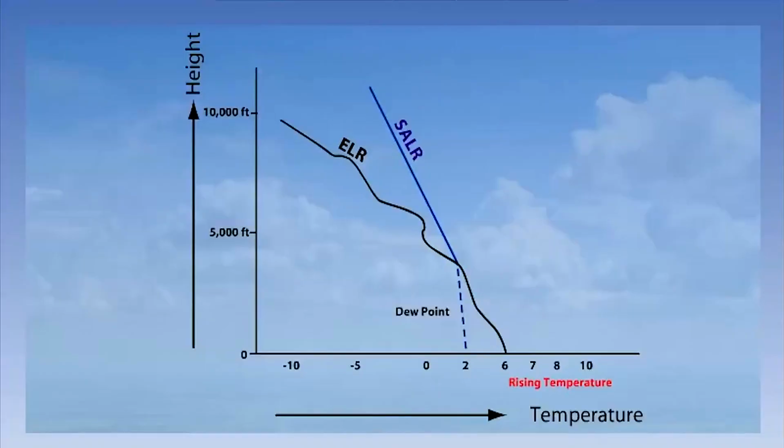At 0700 we find a temperature of around plus 7 degrees Celsius. Notice that the air is warmer than the environment and will rise, cooling at the DALR. But as it rises, it eventually cools to the same temperature as the environment, the ELR, and it will no longer continue to rise. However, whilst cooling, it never reached the dew point and therefore no cloud has developed.